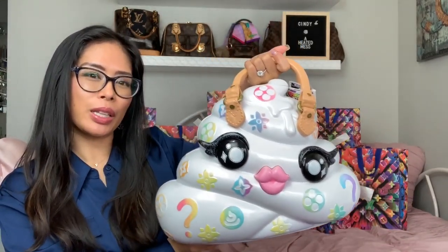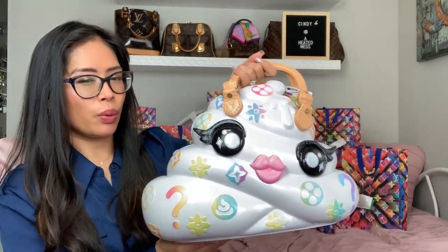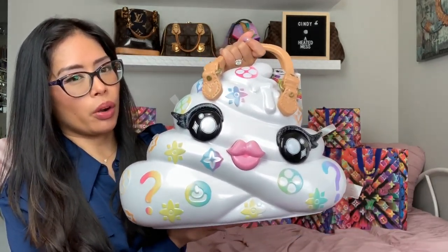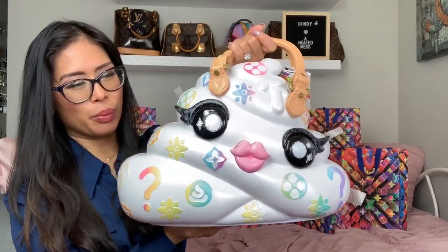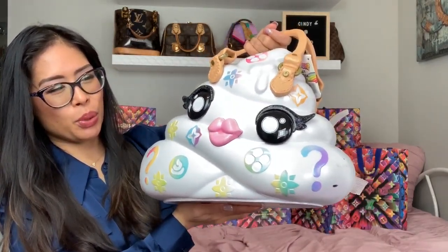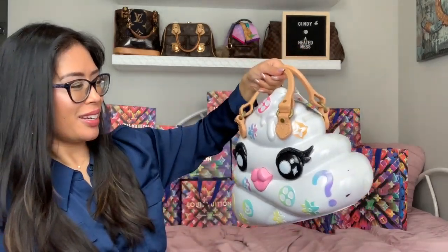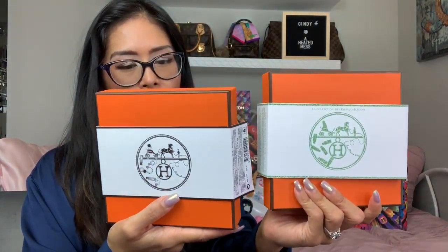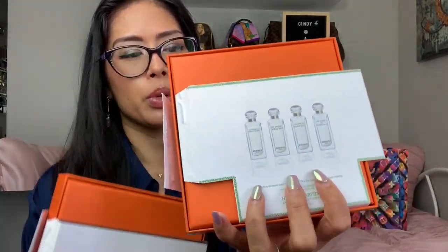I just thought this was so cute. If you don't like it, it might not be your thing — that's fine. But this is also a cute little gag gift for someone who has a lot of things from LV. If they love multicolor, this is a cute little last minute gift. I'll link it below if I can find it. I got this from Target. I think I've seen it on Amazon, but I think it's from a reseller. Poopsie Pooey Vuitton slime kit in a multicolor little case.